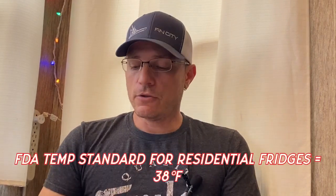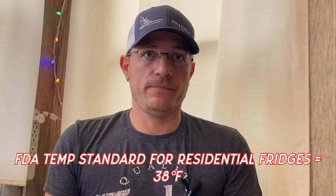The 18 cubic foot big double-door fridge-freezer is still in that 43-degree range. The FDA, which regulates residential refrigerators, requires 38 degrees. Food — especially meat — should be kept below 40 degrees as the safe zone. The freezer should be 16 degrees or lower. On all Dometic refrigerators, you need to be at least 12 degrees to trigger the ice maker.